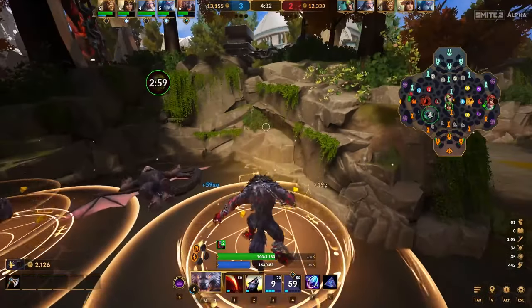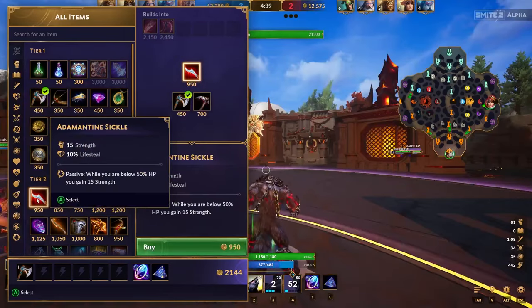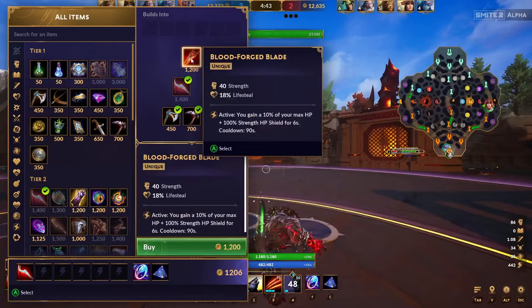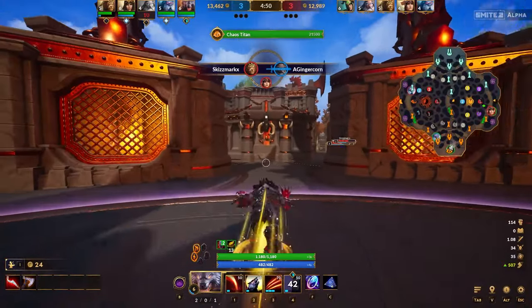They are important, let me just say. Alright, I have 2,000 gold. Now, to find items, I just press Lifesteal. I know this Lifesteal builds into both, so I'm just gonna build this. This is the one that gives you a shield. I want the other one first. 28 strength. Damn, 300 for upgrade.